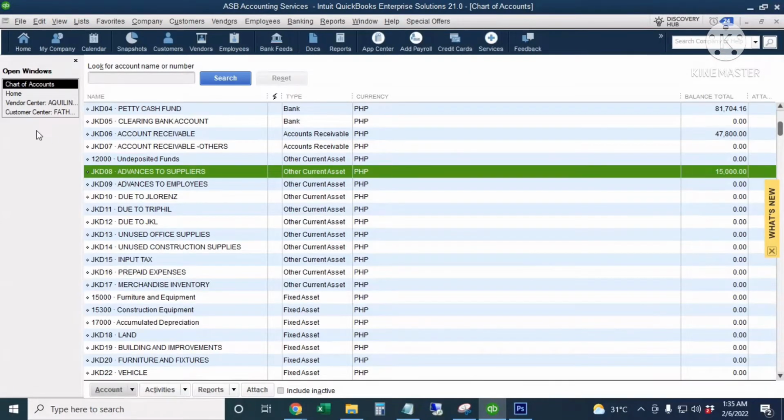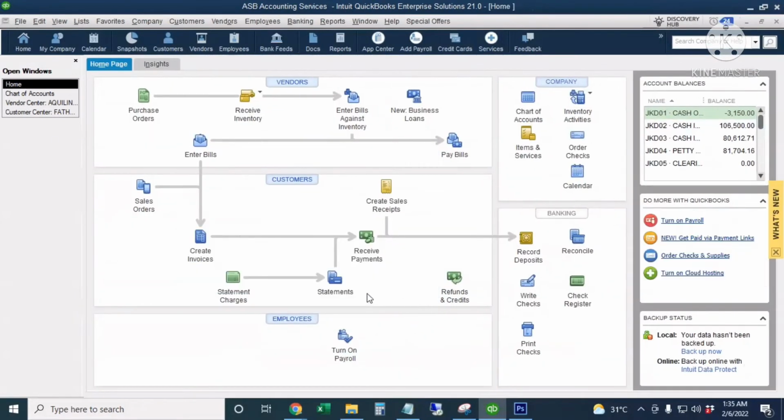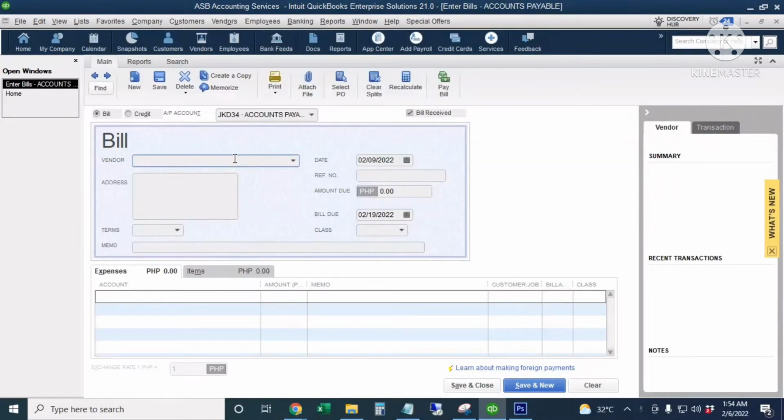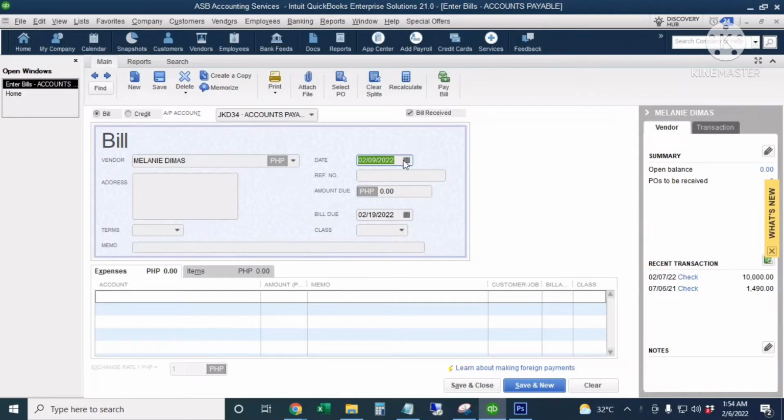All right, next I'll go back to the home page and I'm going to record the bill for that advance payment. So I will click enter bills. The name of the vendor is Melanie. The date is November 9, and the reference number is optional, and I will leave this blank for now.